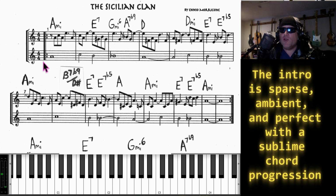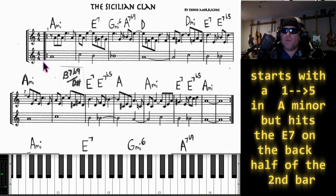And there are 2 versions of the song, by the way, that are completely different. So just listen to this. But it's a cool chord progression, too. We've got A minor and then the 5 of A minor, but it doesn't come on the downbeat. It comes on the 3/4. And that's an interesting idea if you just think about it. But we have A minor and then it's 5 on the second half of the bar.